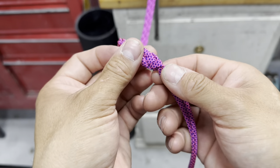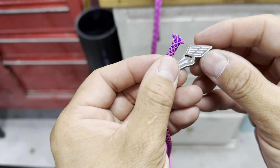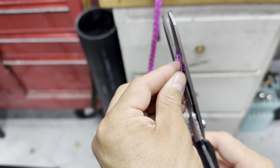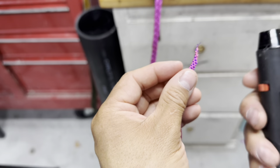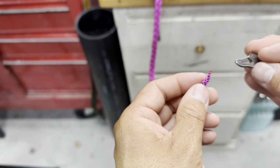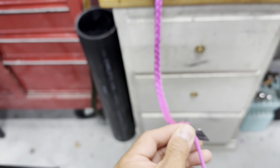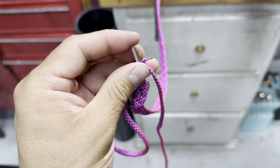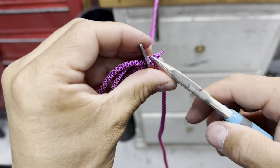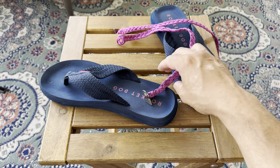Now that I have that fused together I just have these two strands that I can use to thread the little charm on. The secret to getting both of the paracord strands through the smaller hole is to cut it at a steep angle. Then I'll use my torch very quickly and pinch it off — just barely any time at all. Run this one through. Grab them both and pull it. There it is — then we just have to trim this side and seal it off like the other.